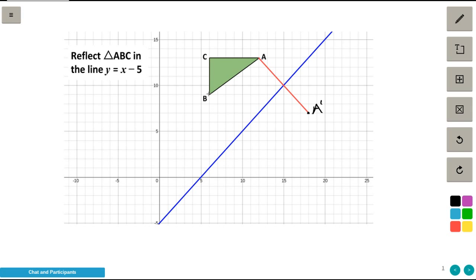So going for B, go through 1, 2, 3, 4 squares, which means 1, 2, 3, 4 squares out the other side. And you want to make sure that you do all of the points so you're absolutely clear on what the new shape is going to be. So going for C, it's a little bit more difficult to see here, but that's going to be 1 about there, 2, 3, 4, 5, 6, and then 1, 2, 3, 4, 5, 6 out to that other side.